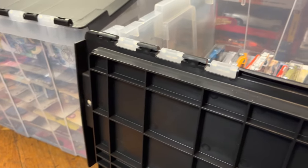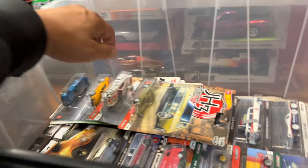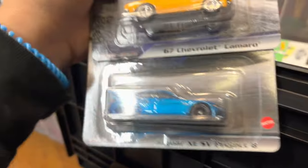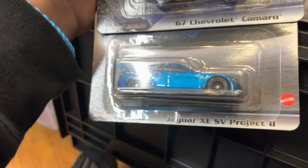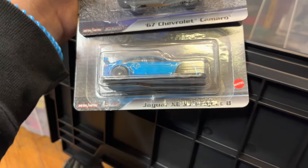934.5, nice. I had a customer tell me today that Magnus Walker was doing autograph signings at the Petersen Museum. So hopefully you guys went, or you guys are going maybe. I told him to remind Mr. Magnus Walker that if he's ever gonna come do a signing, he should do it here at Playdays Collectibles.